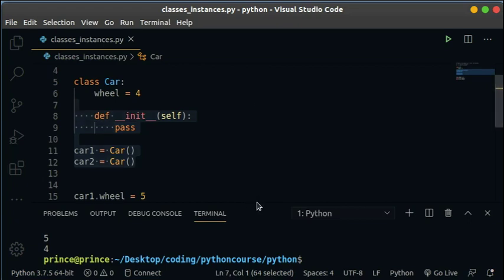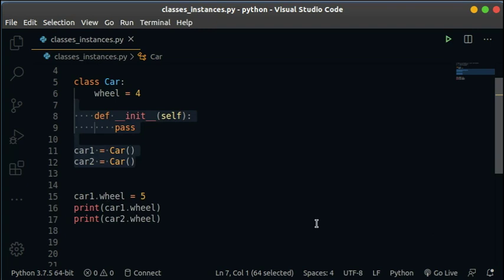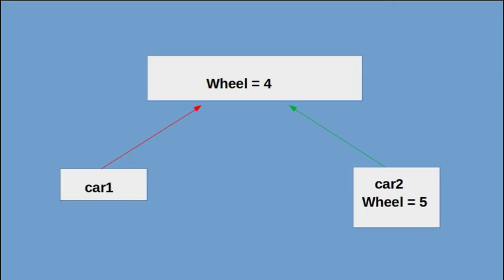So we can clearly see that the value of the wheels of car1 has been changed to 5. But why does this happen? Why are we getting this? To explain this, I have created a simple diagram. We have car1 and car2 over here, two of these objects.